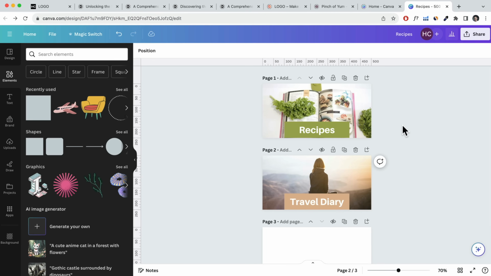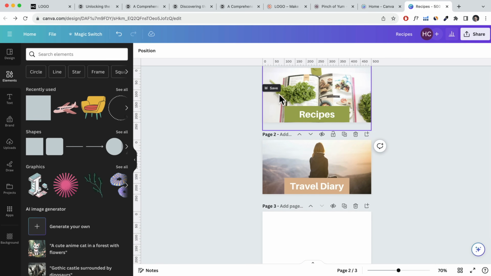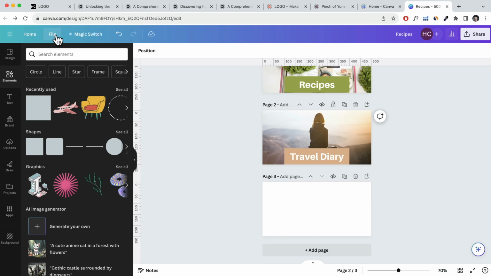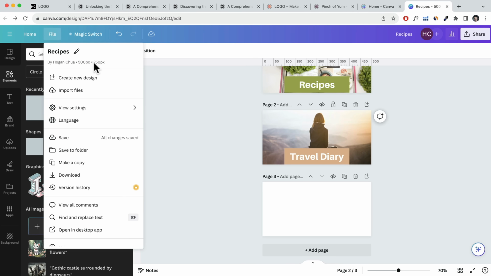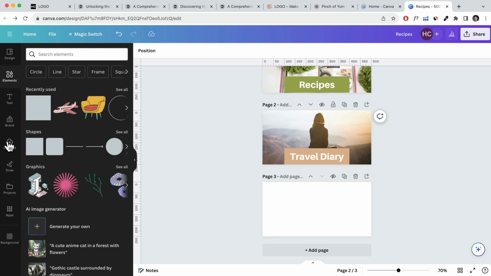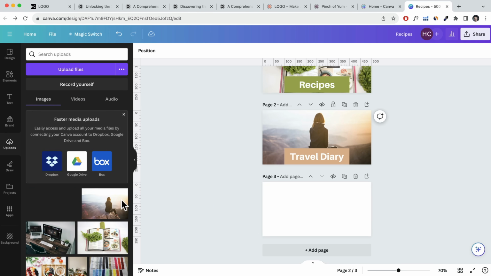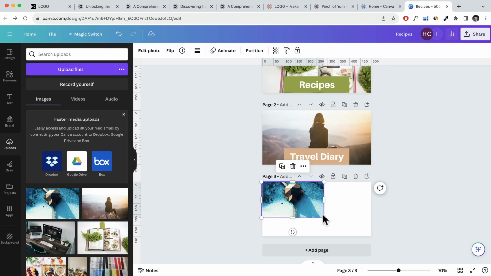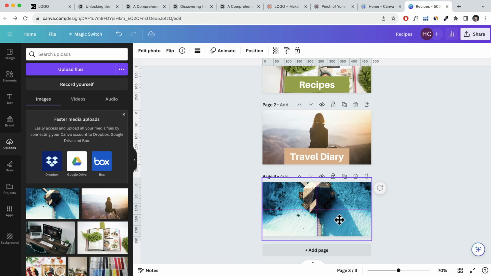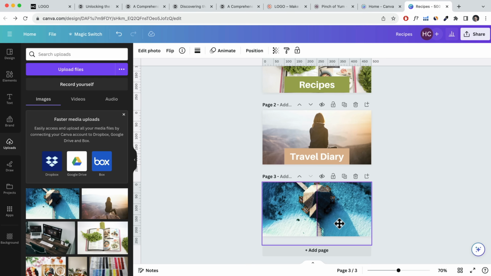To actually achieve that design, first of all, we need to create the image, and we can create the image on something like canva.com, or you can use Photoshop or other photo editing software to create it. So essentially what we've done is we have created a canvas size of around 500 pixels by 250. This is the size that I'm going to use, but you can choose different sizes as well. And then basically I have uploaded the images that I wanted. So for example here, we can just drag and drop it in there. Just resize the image and move the image to where you want.